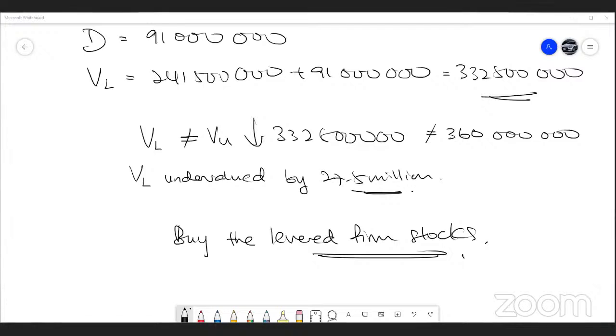So we have to do the levered and unlevered value, is it? To compare which one is higher? No. You don't compare which one is higher. You need to compare which one is undervalued, because based on the MM proposition, you're supposed to find out that VU is equal to VL. Unlevered and levered are supposed to have the same value. Over here in this case, they ask you which firm will be a better investment, levered or unlevered. So you find out that the levered firm is undervalued. It's not $360 million. So if that's the case, you should buy the levered firm stocks. That means their market value is not high enough. They haven't gone up to 360 million yet.